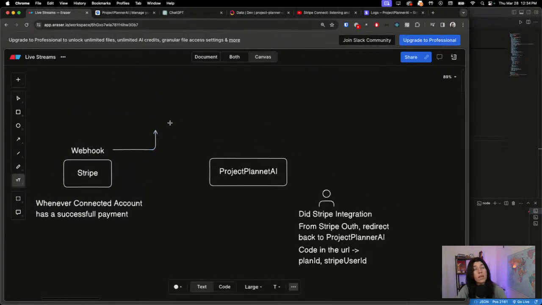The webhook to hit our stripe-webhook endpoint, and we want it to send the response.